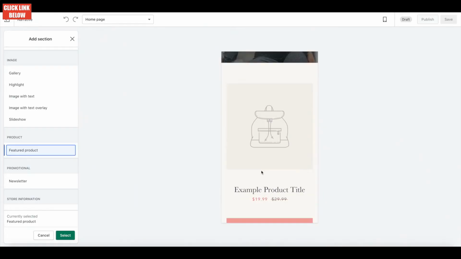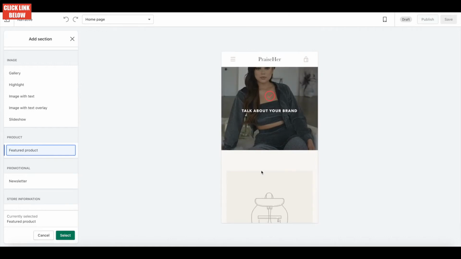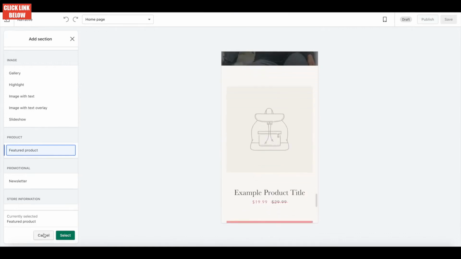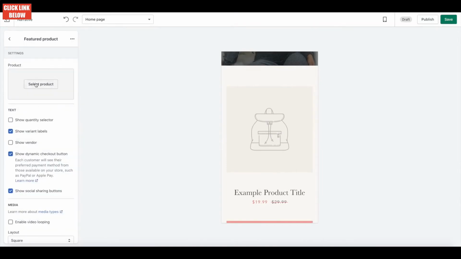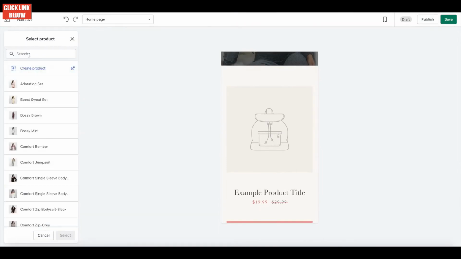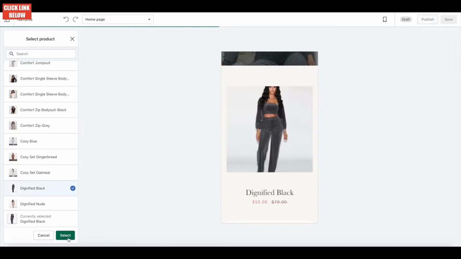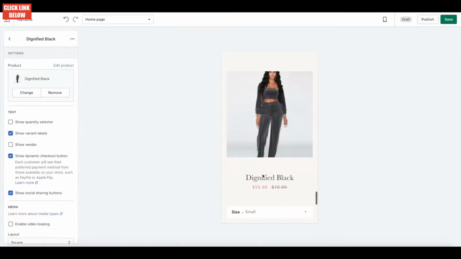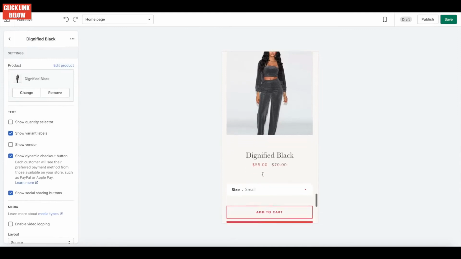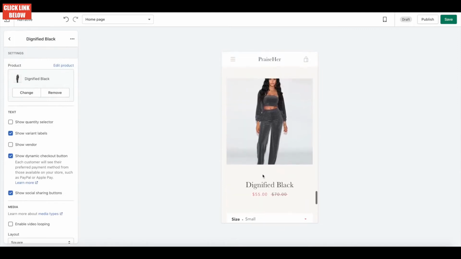I'm now going to add a product feature. Because the sparkly set is above in the gallery, I then want to transition and put the actual product. So I just go ahead and click the product and it inserts in, and basically anytime somebody clicks it, they can go ahead and shop. The reason why I like to do this obviously is because they're just looking at it in the gallery, and if they really like it, the next swipe is encouraging them to buy.